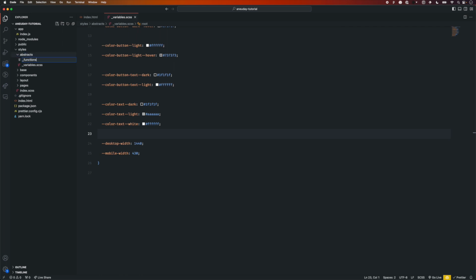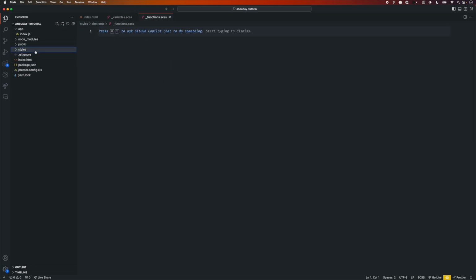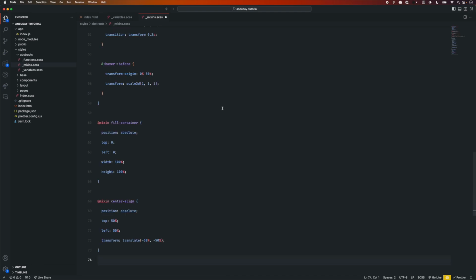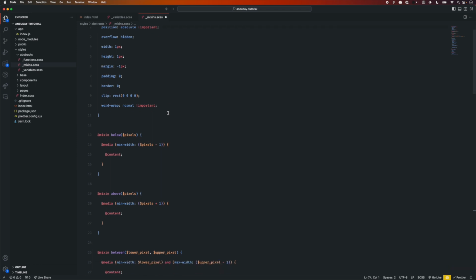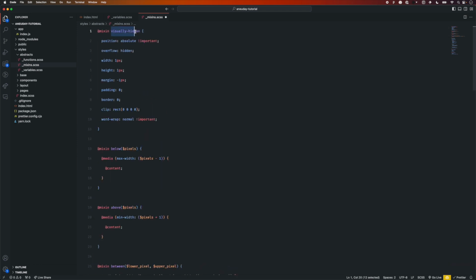We're going to have functions.scss and mixins.scss. We're not going to use the functions in this project, but I still wanted to include it. And mixins is, you can see here, a group of code that you can reuse. So here I called this block of code visually hidden.